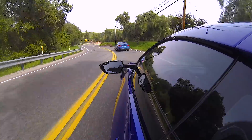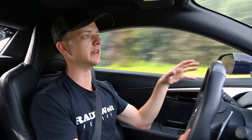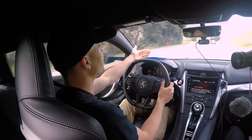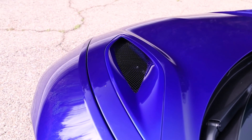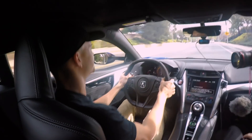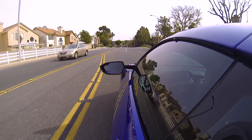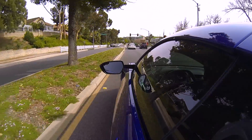I drove a new S63 AMG and I'm not really a big fan of AMG's full-screen speedo and gauge cluster setup. But this is something different — that's what I can appreciate about it. The interior is similar to a lot of other Honda and Acura models. First thing I noticed when I got in here: the forward visibility is absolutely unreal, actually quite insane. The front of the car drops off immediately — you can see what feels like two or three feet in front of you, and you just see the nice arches from the fenders on either side. Even at 7,000 RPM full throttle, the shifts are the same. I was honestly expecting a little bit more of a kick. This is the smoothest transmission I've ever driven, hands down.